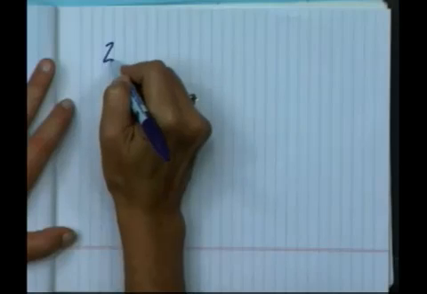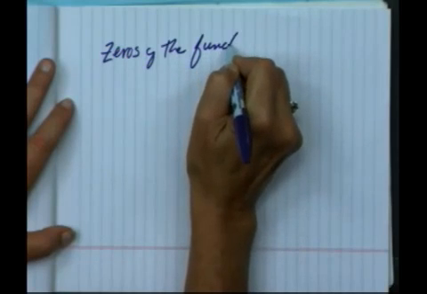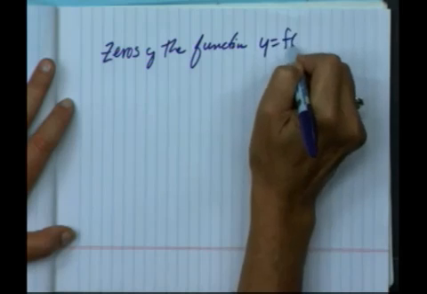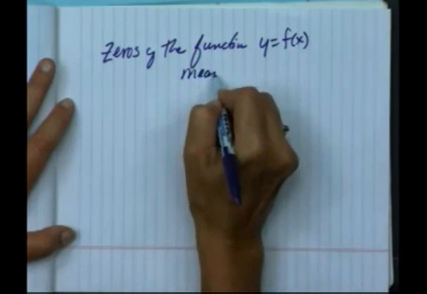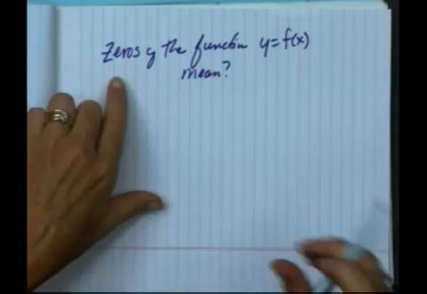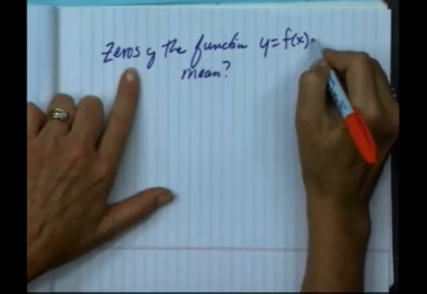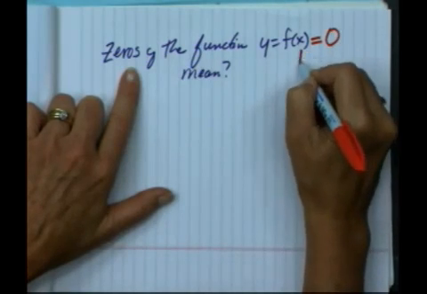So before we continue, we have a term that we want to make sure we're good at, and this is actually objective 3 in your textbook. But before I direct you there, I want you to tell me what zeros of the function y equals f of x means. It means what makes the y values 0.